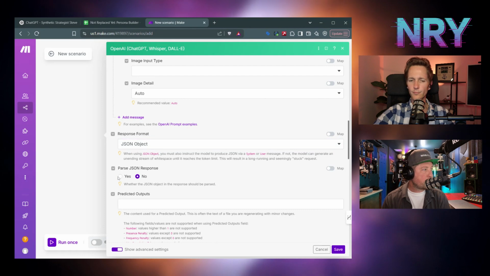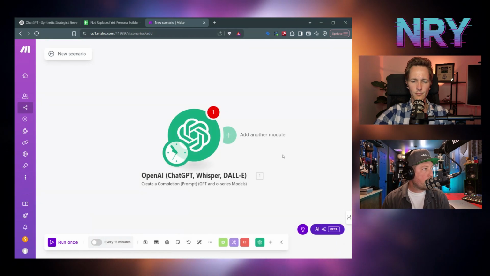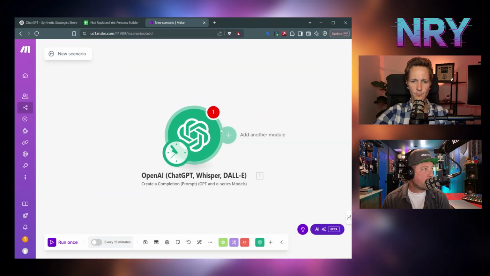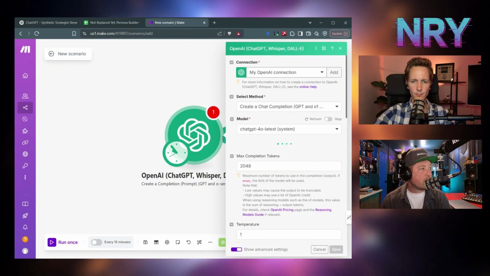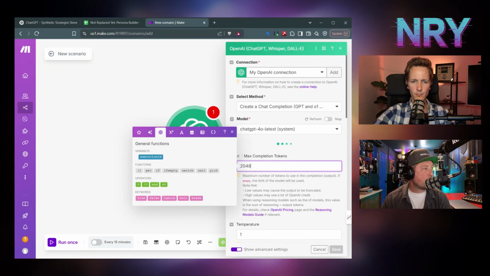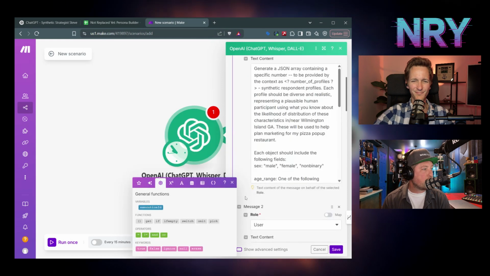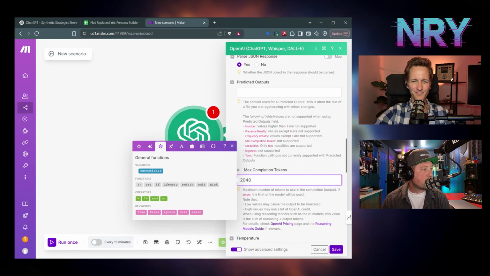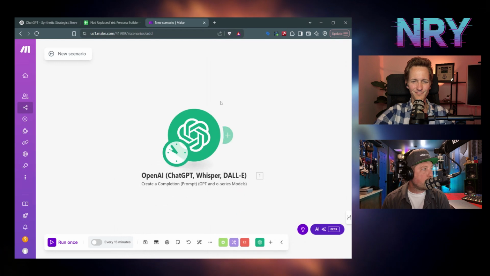So yes. And without doing anything, oh, look, I think it said it was empty. Yep. See, make.com, get on it, man. I think I've reported this as a bug, but max completion tokens is not empty. There's 2,048 tokens there. We hit save. And look, that little bug goes away. Gets me every time.